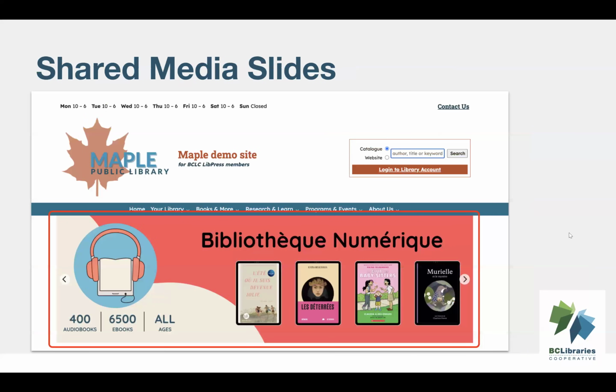For popular resources like Novelist, Ancestry Library Edition, Gale courses, LinkedIn Learning, and Bibliothèque Numérique, which you see on the screen, the co-op has created a variety of shared slides that are available for your use. And there's a link in the handout that'll get emailed out afterwards, which will show you a full list of all of the shared slides. And the shared media slides are found in your Slideshow Manager dashboard under the Site Manager admin menu. And any slides that are for resources that are geographically specific, like Library to Go and Read Local BC, or e-libraries in Manitoba, they'll all be clearly labeled and separated into different categories.